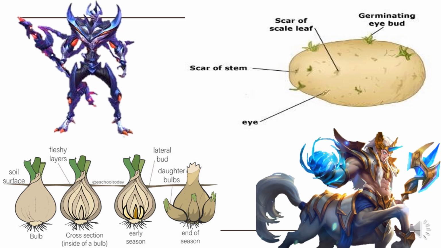Another example is potatoes. Potatoes are mainly propagated by vegetative methods like cloning. Potato tubers have nodes or eyes from which the new growth begins. The new stems growing from each eye are called sprouts, which give rise to the new plant. Vegetative seed can be either a whole tuber or a cut tuber.